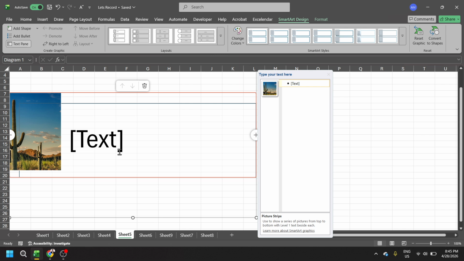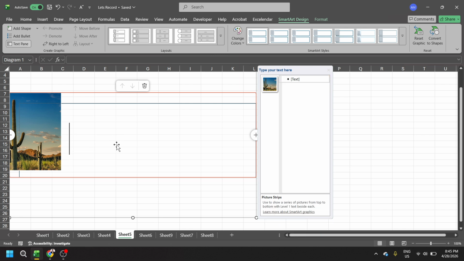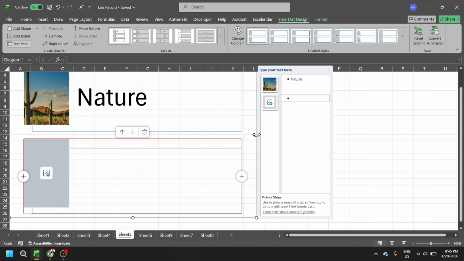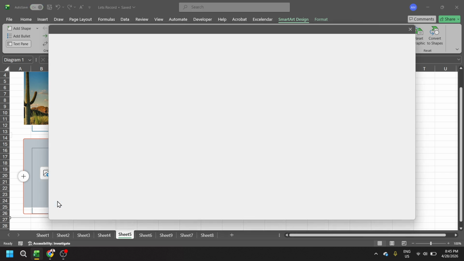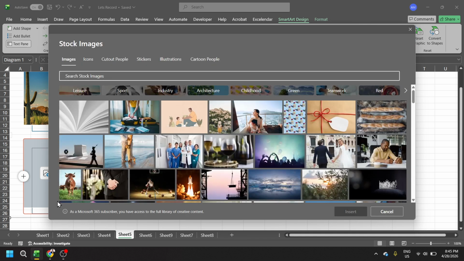You'll notice placeholders where more pictures and captions can live. If you want to add pictures, click one of the picture icons inside the strip and choose an image from your device, or drag and drop an image right onto that placeholder. Repeat on the remaining placeholders to build out the strip. You can click any default text to add short labels, or leave it blank if you prefer a cleaner look. The layout automatically keeps everything aligned and evenly spaced as you add content.